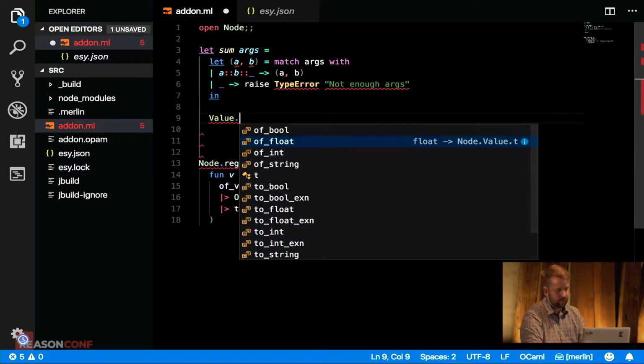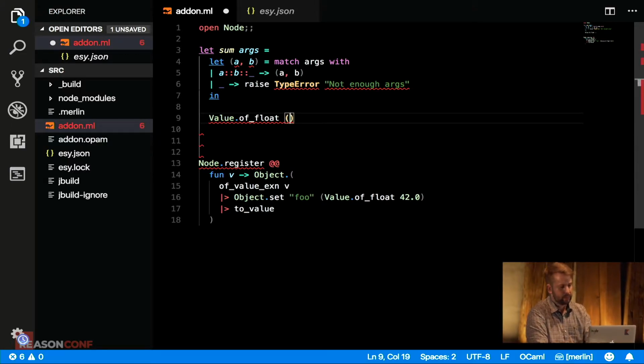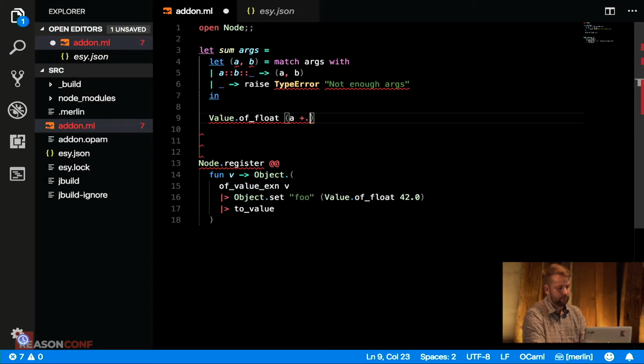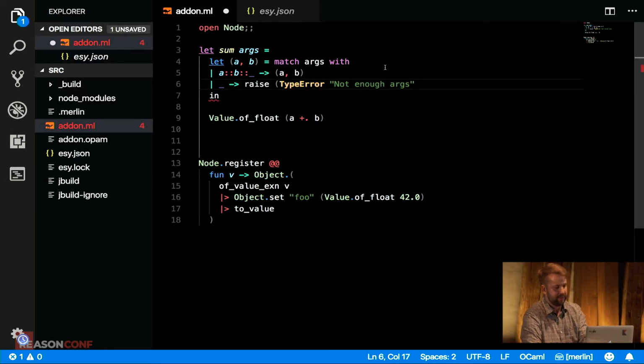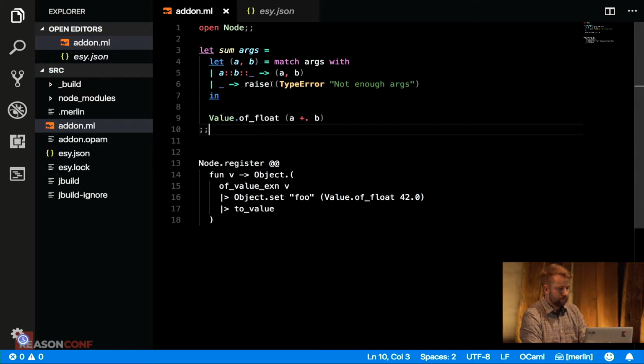So we could do something like this in the end. Oh, it actually does work, which is weird. This is actually not going to work once we set this function.